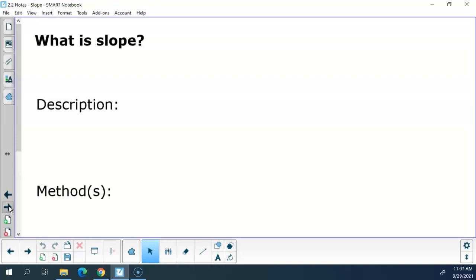Describe for me, so now when I say describe, that means we need to have words. Okay? If I said describe slope, his hand was up first, so I'm gonna go with him, but then you are number 2. Okay, what do we got? The rate of change. Okay. I'll go along with the rate of change.